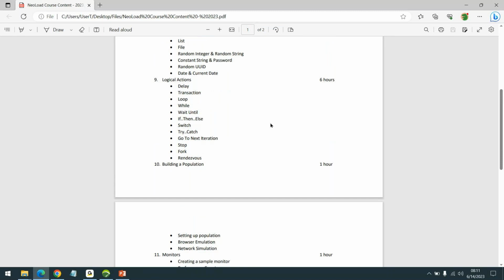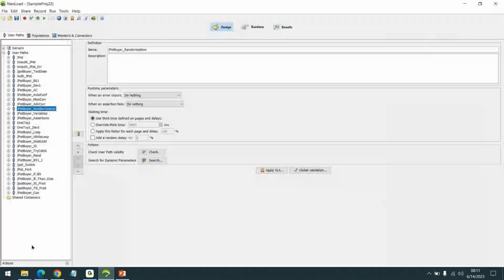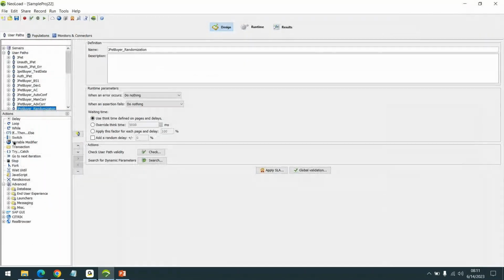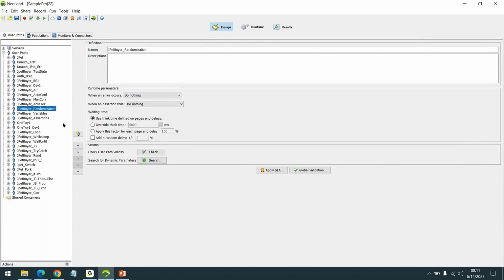Then this is another part, right? These are the logical actions. If I open this up, you see there are different kinds of logical actions. So we will also extensively look into some of these logical actions and how, based on the use case or a specific requirement that we get, we can take advantage of these logical actions to meet such unique requirements. This is going to be an interesting topic to learn.